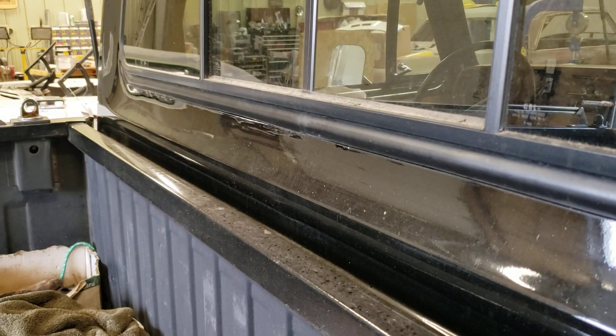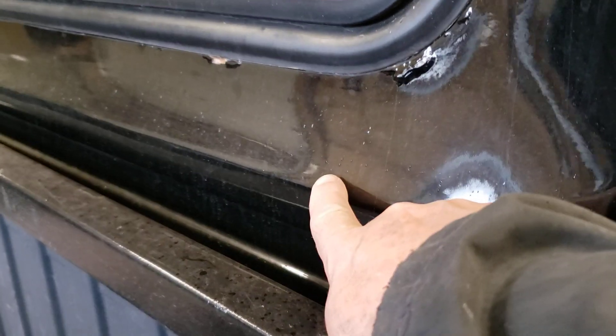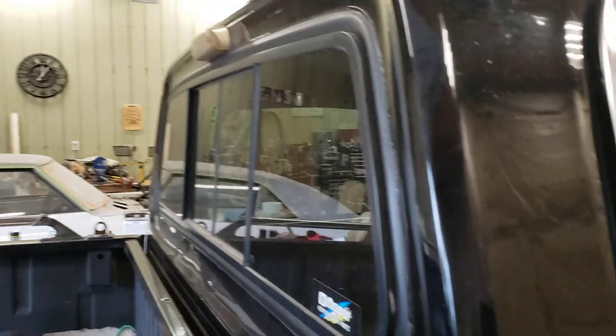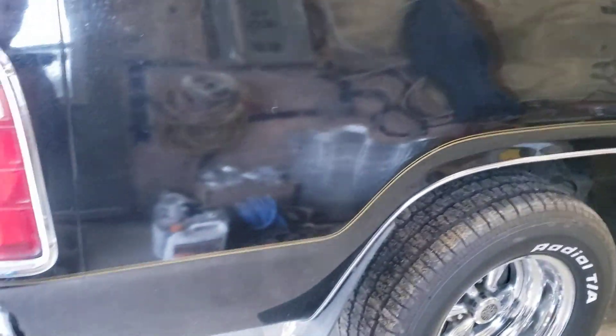We've got this little spot to touch up. If you go to the back window you can see some blistering there and there, the same across over to that far corner. When it was painted it looks like they left the window in, which is really weird. The rubber's nice and soft because this truck doesn't sit outside like ever. We're going to pull the back window, clean up whatever we have to - if we can just blend the spots away we will, and if not we're going to put a foam tape line all the way around the window where we can hide it.